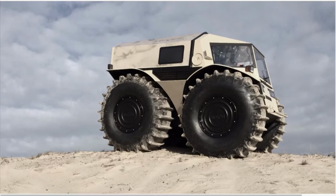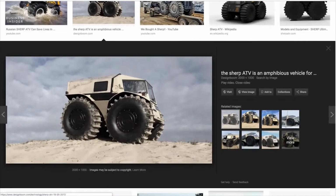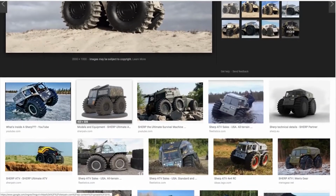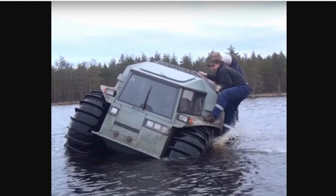It's a 2-seater. What's the whole back bit? I don't know. The part behind, it's some kind of a cab. I can't actually find a good picture of the interior. Oh, there's a picture with a dude in it. It is tiny. So that's one with a human on it. And as you see in this image, it floats. The tires are so big that it floats, and they're paddle tires. So you paddle like a paddle wheel boat.